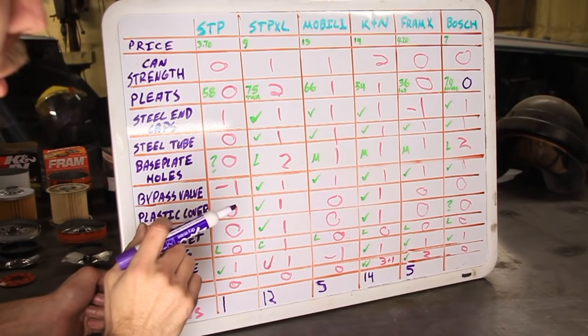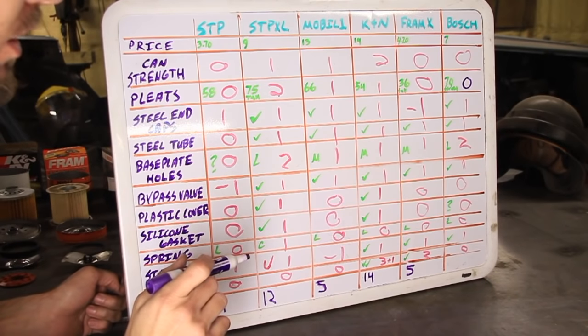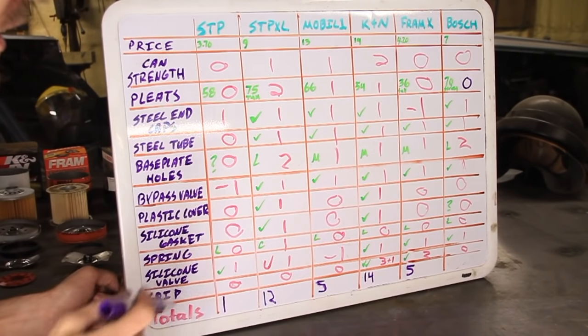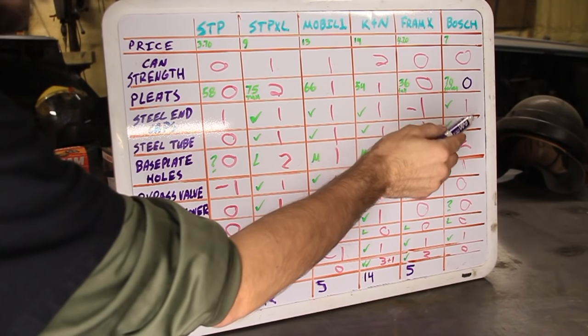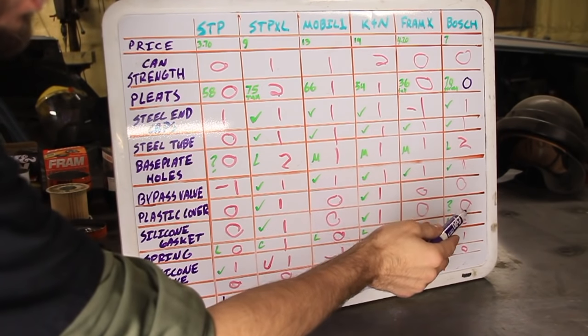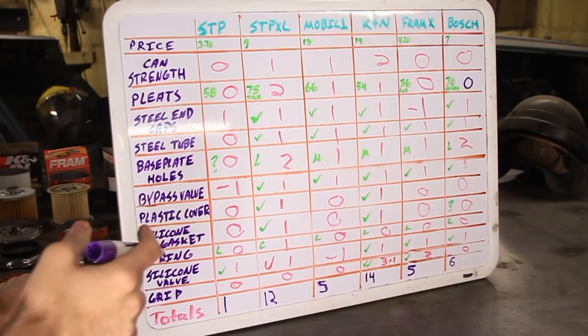And for the Bosch, to be fair, I added a 0 here because of that little string that we found in there. So I subtracted a point. So for the Bosch, we've got 1, 2, 3, 4, 5, 6 points for the Bosch. So what does that tell us?